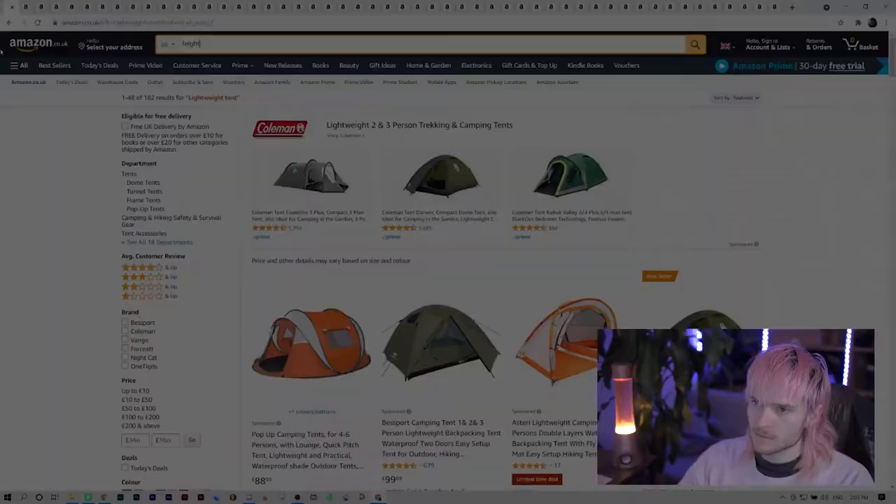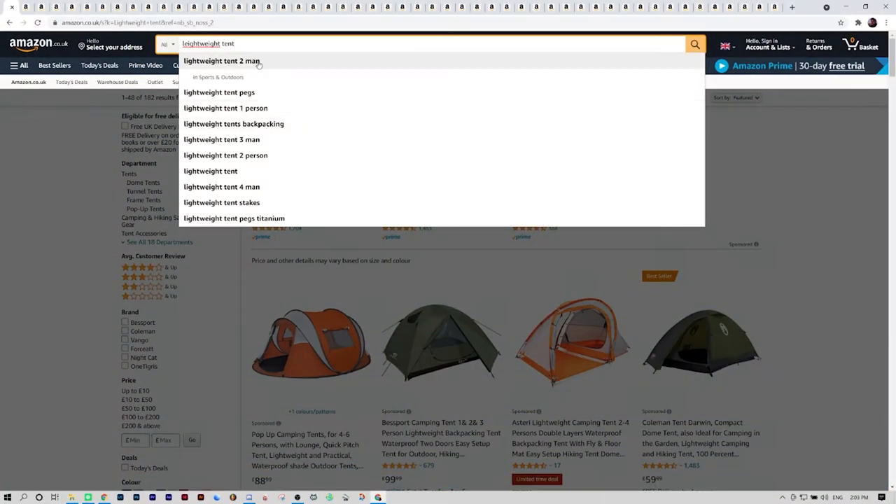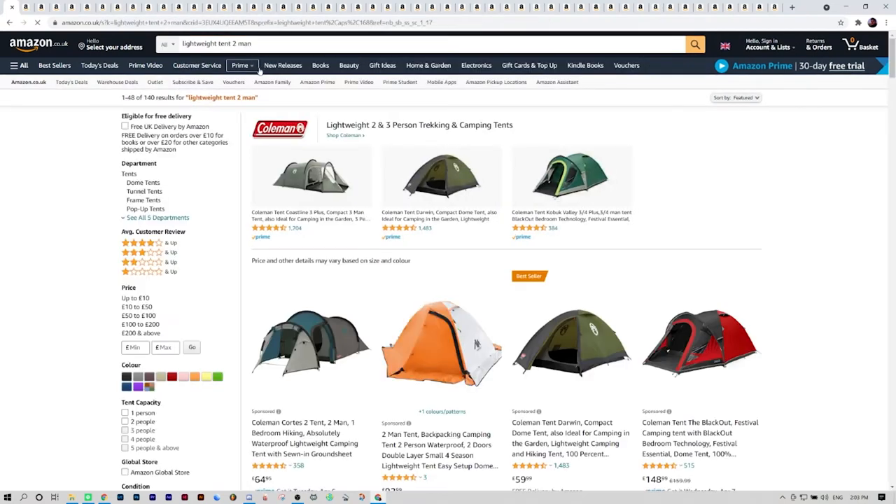I really want to go wild camping again when lockdown restrictions are lifted, but I don't even own a tent at the moment. So I went on a quest to find a good, affordable tent setup for wild camping in Scotland. Researching tents and selecting the right one was an interesting and long journey, and I want to share the things I learned from doing this a bit too thoroughly with you.